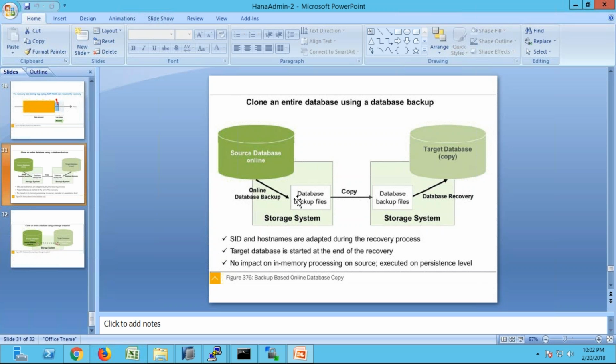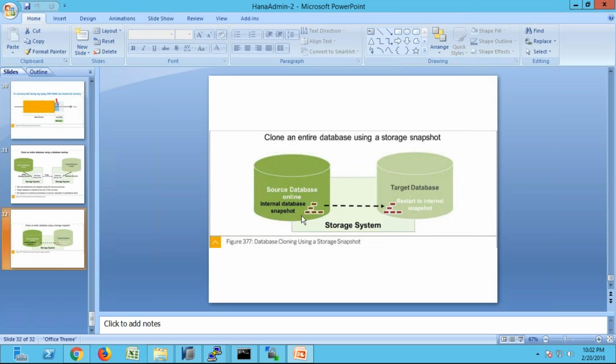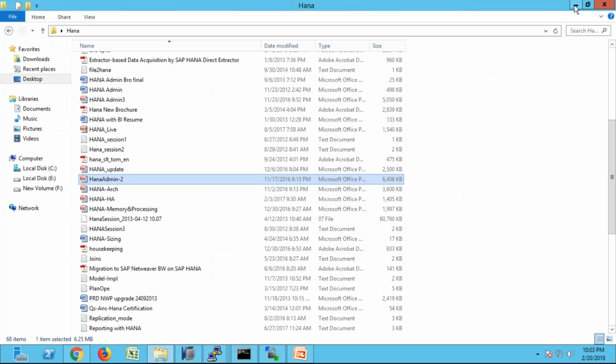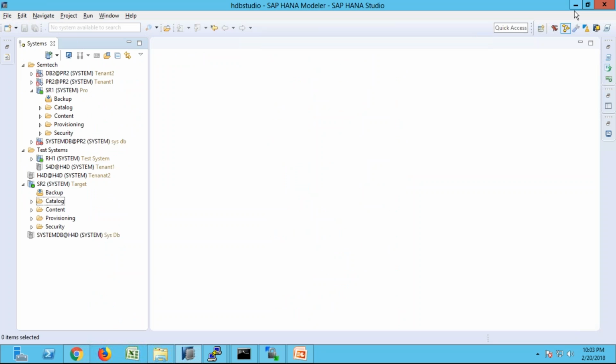So we used backup files here. Instead of that, you can also use snapshot files, in case you have a snapshot of one database, like your entire data volume snapshot you've taken, and then you want to use it for recovery. That also you can do, of the same database or a different database, the process is the same. So like see this SR2.